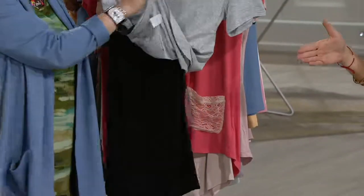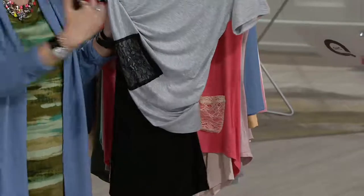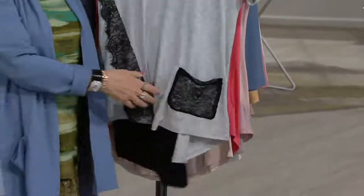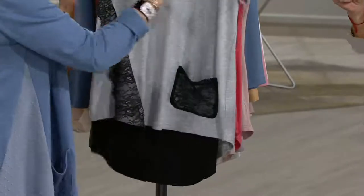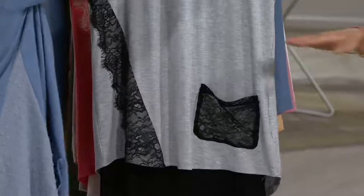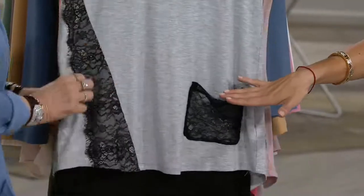This is just slightly shorter than our regular layers tank. So it's unique to it, but it fits very similar. It's fabulous. This t-shirt's amazing the way it fits. I love it. Okay. Well, you guys already like this gray, so don't wait. So pretty. The Heather gray is going quickly. It already went into limited quantities.